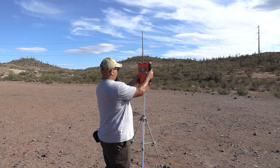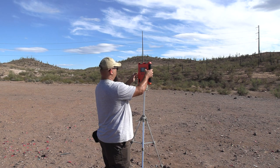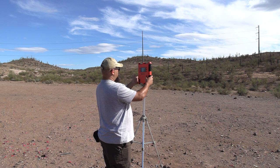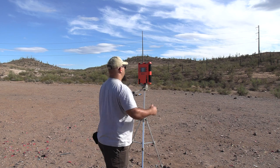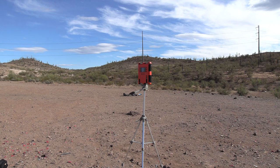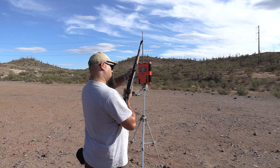Let's set the trigger level. I had it at medium. I'm going to set it down to level 1, which should be the lightest. Okay, so this is going to be series 0001. We'll grab one more round out of this box, so we get a 5-round average if we can get this thing working.